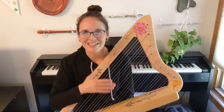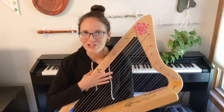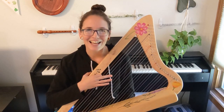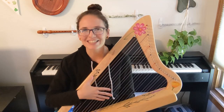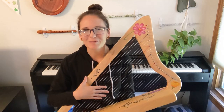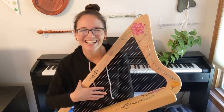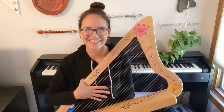I do have a lot of harps, and I find that some of them just do not get the use that others do. So these two really need a home. A home really where they will be loved and played, and hopefully really ignite some passion for music, because that's my main goal, is to do that for people. You don't have to play well, you don't have to play beautifully. I mean, anything sounds beautiful on the harp is really what I believe, which is why I think the harp is such a great instrument.